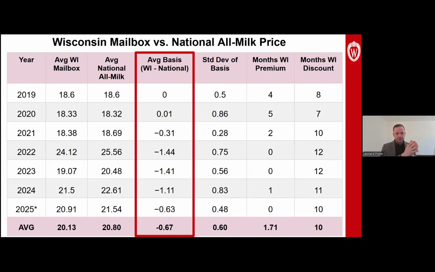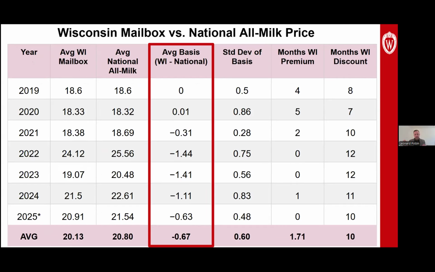Dairy margin coverage is, in exchange for some of that hyper specificity and complexity, let's find a way to make an all milk price for the entire US. Let's find a way to make a comparable feed ration for the entire US. And then let's come up with a margin so that we can create at least some guardrails of what margin looks like and when we get below certain thresholds, right? So because of that, we're going to have this basis, this difference between the all milk price and your specific price, or in this case, what I calculated was the Wisconsin mailbox price.